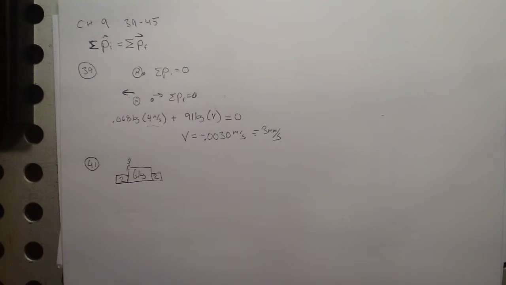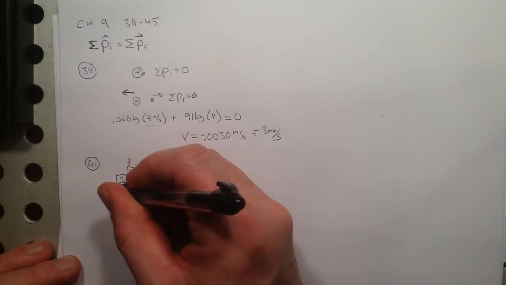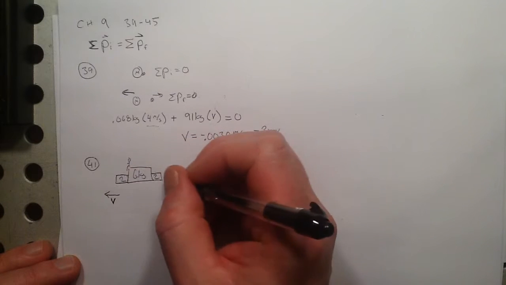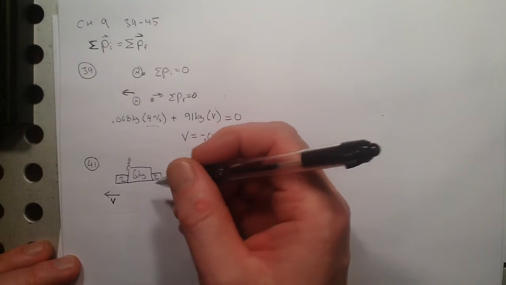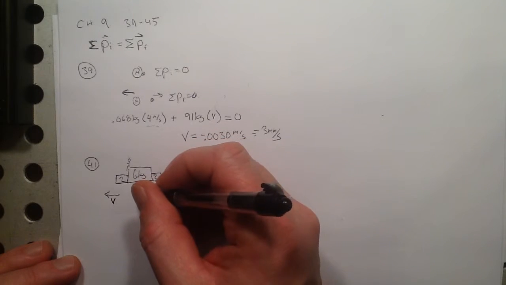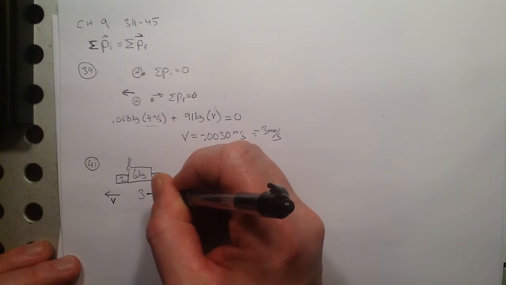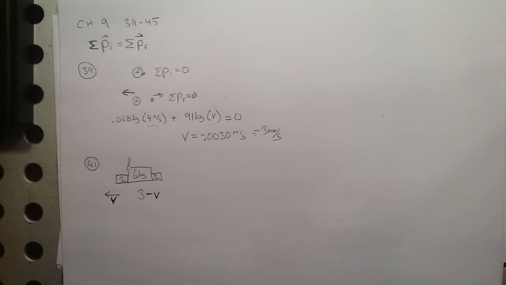The best way to deal with that, I think, is that the difference in the velocities is 3. So whatever the velocity of this one is after the explosion, let's say that has a velocity of v, then when you subtract the velocities, you get 3. So this one would have a velocity of 3 minus v, where v is just the speed of this, right? The positive version of that. So think about that for a second.